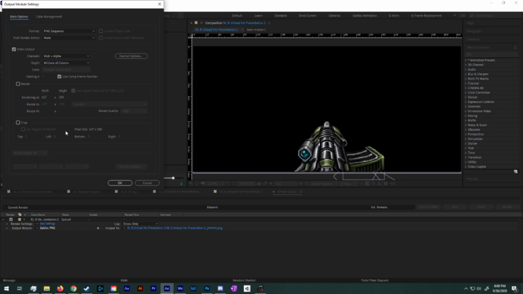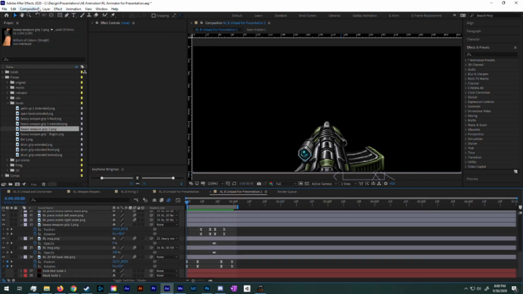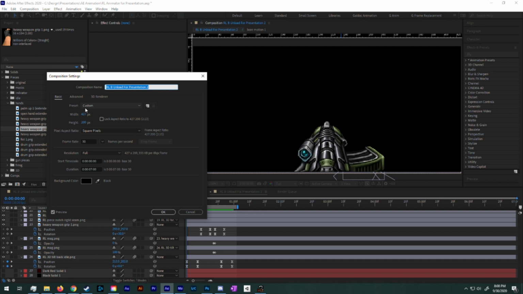But essentially, if I go into the actual file here and go to composition settings, this is the actual composition stuff: its frame rate, start time code, duration. These are more for video editors, but you can use it here for controlling how long the animation is. The thing is that you want this not to be 35 like the Doom engine, but rather 30, because if you do 35, it's going to do interpolations and you're going to get weird flashing as certain layers interpolate on top of the others. It's a mess. Took me a while to figure that one out.